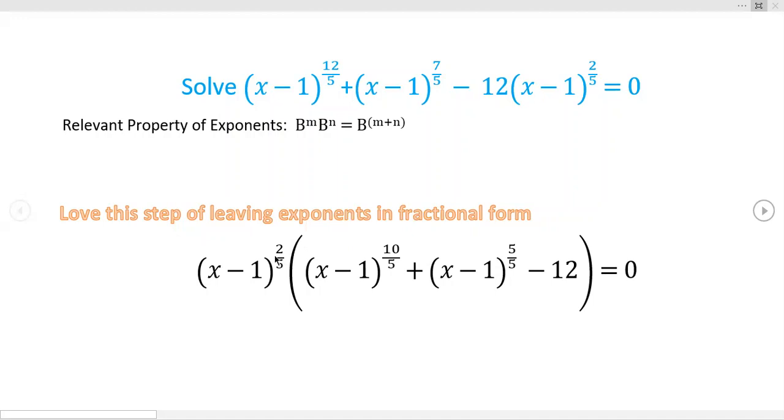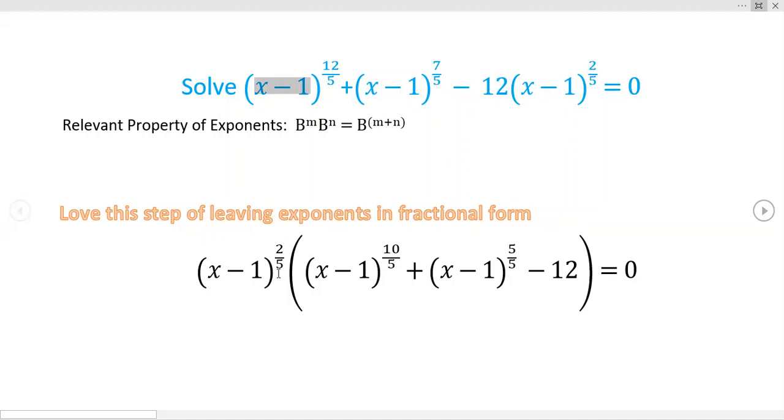But notice the 2 over 5, your base here, of course, is x minus 1. In other words, and this is a difficult thing to see sometimes, the base is actually a two-termed expression, x minus 1, so your b is actually a two-termed expression, namely x minus 1. And so again, we decided to take out the smallest one, and the reason is it just works, okay?